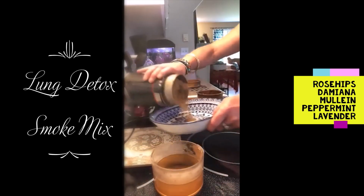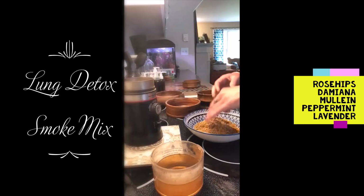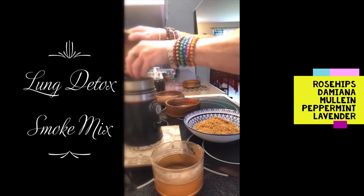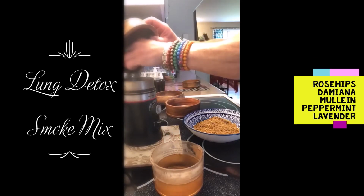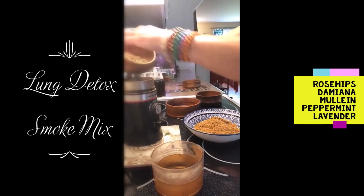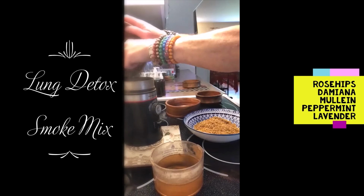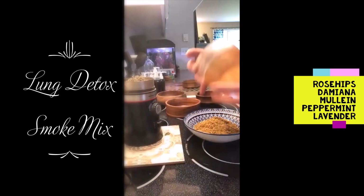It's pretty full, so I'm going to dump that into my bowl. That's a nice blend there. I'm going to add the peppermint leaf. Oh, it smells so good coming out of the buster, all those things. Ooh, I can really smell the lavender. It smells great. When you bust it up, it releases all the essential oils. Wow, it smells great. I can't wait to add the peppermint to the lavender. It's going to be so lovely.